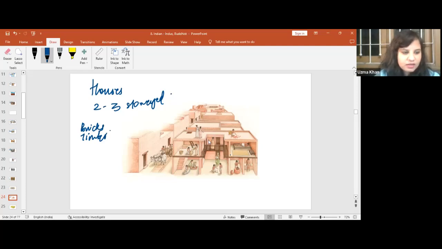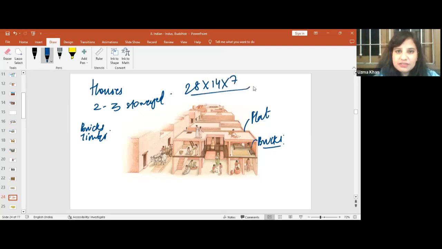So again, as we go ahead in detail about all these things, we can see some typical characteristics pertaining to the climatology. For example, you have flat roofs, and the use of bricks, which is by and large very prominent in the entire area. Most bricks that you will see have the proportion, the ratio I've already told you, 4:2:1, more or less 28 into 14 into 7. This is one of the major dimensions that is followed through and through in the entire area.